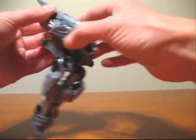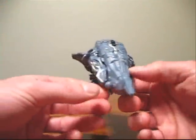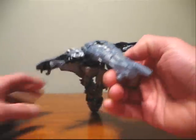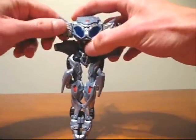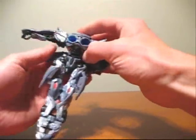If we look up here on the side, we have two pieces, one on each side — I can simply fold those forward. Now these will become the arms, of course. I'll flip the entire section up here like this, then take the arm up and get it down into position.